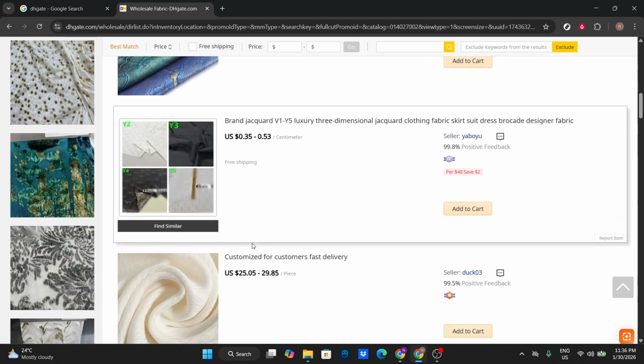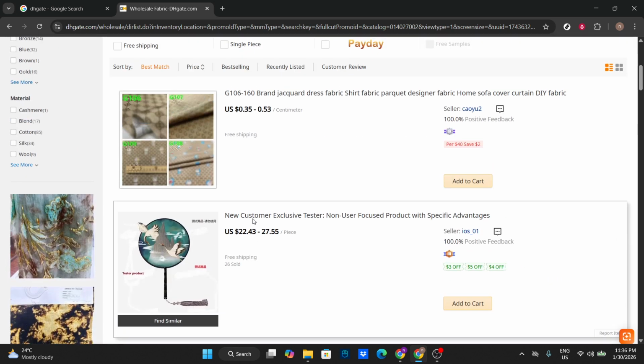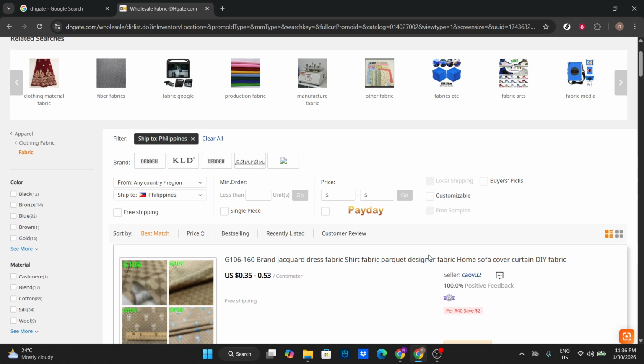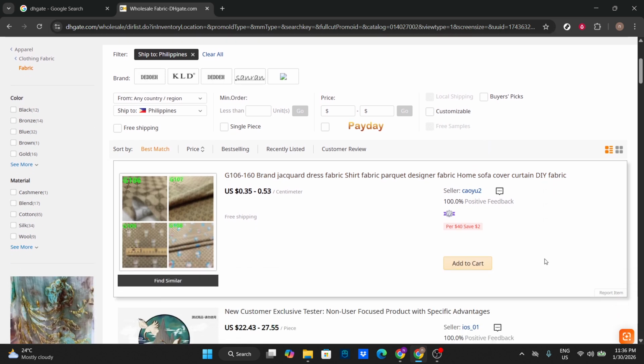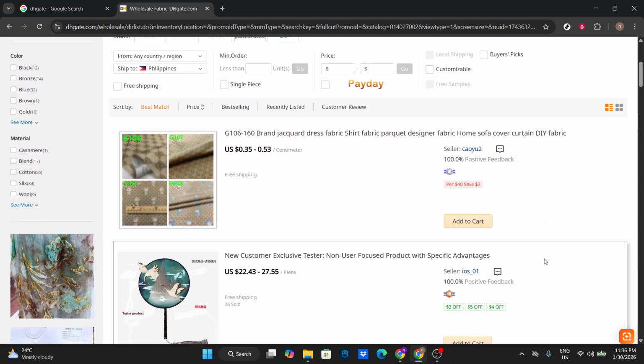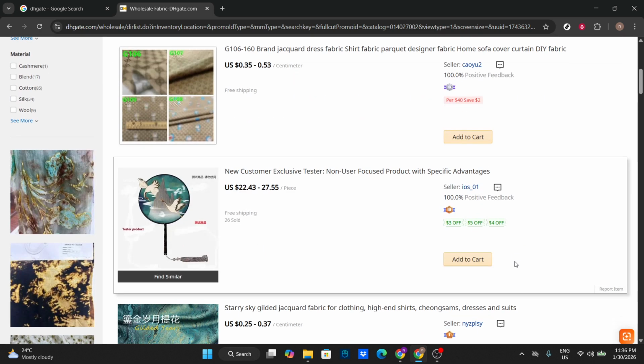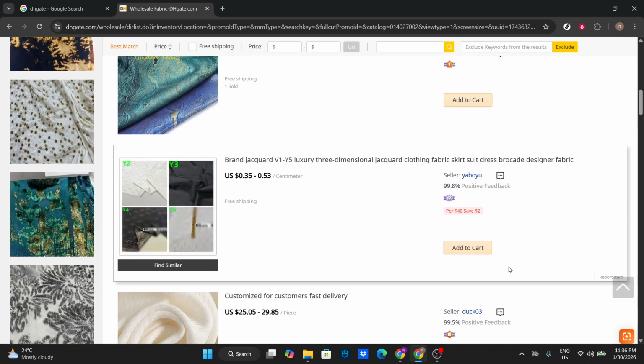A couple of quick tips. If the icons don't respond right away, wait a moment for the page scripts to finish loading, or do a quick refresh. Your browser may remember your last view choice, and if you're signed in, Dhgate may keep that preference for future sessions. And that's it. You've successfully changed the listing layout on Dhgate to list view.